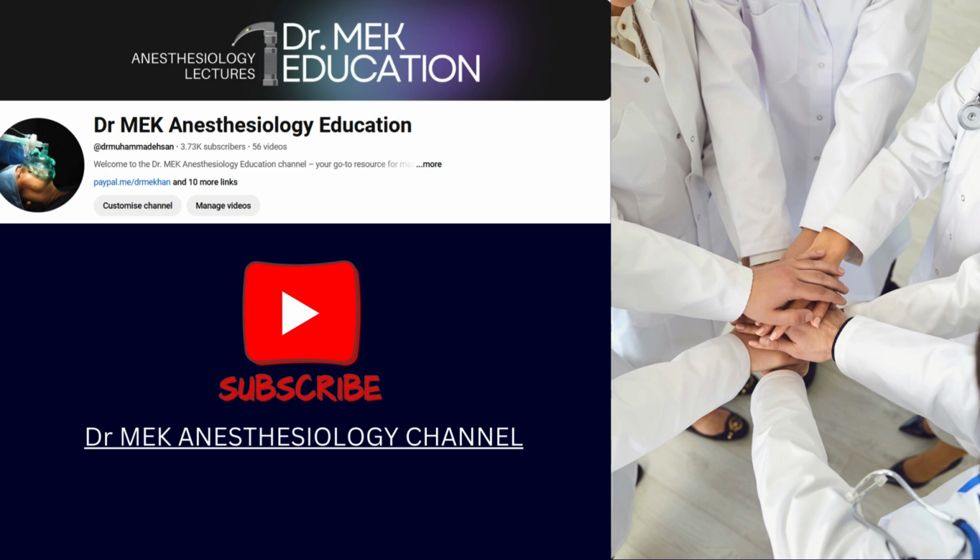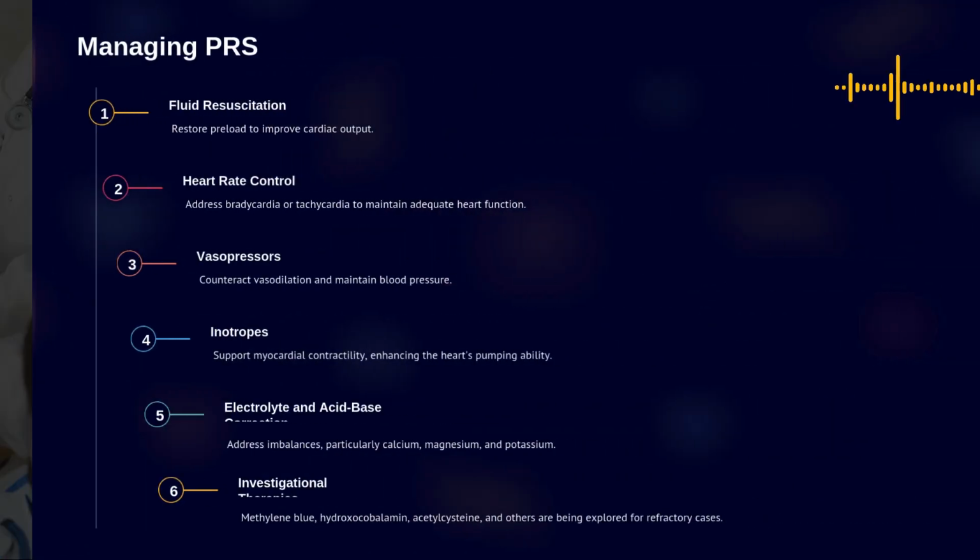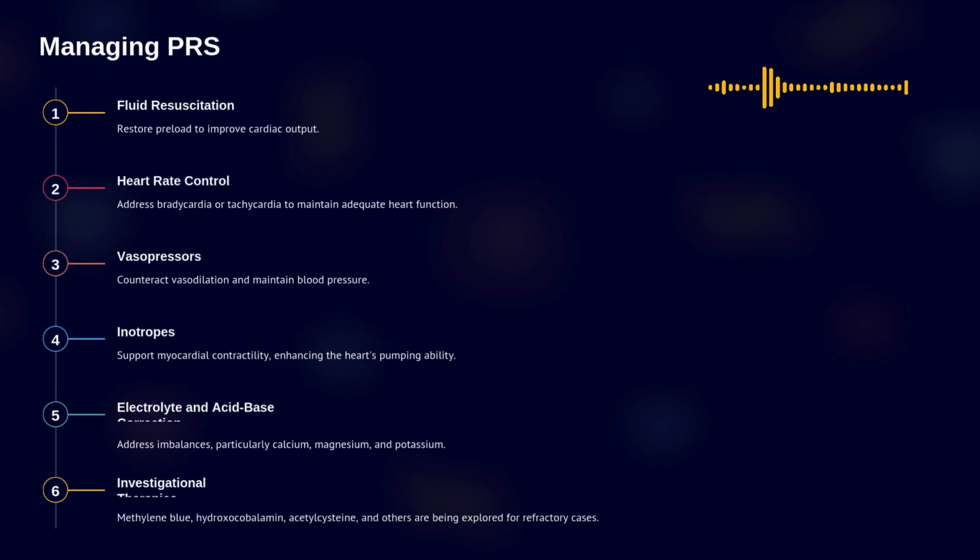Welcome back to the Dr. MEK Anesthesiology podcast series. We're continuing our discussion of Postreperfusion Syndrome in liver transplantation. Yes. In this section, let's focus on management strategies for PRS. All right. The Open Anesthesia article emphasizes that the primary goal is to reverse the pathological changes we discussed in Part 1. Right. So how do we do that?